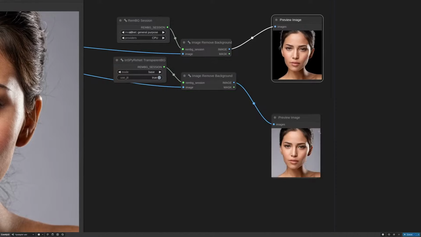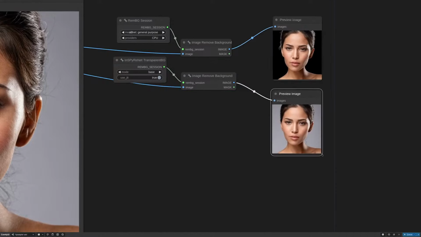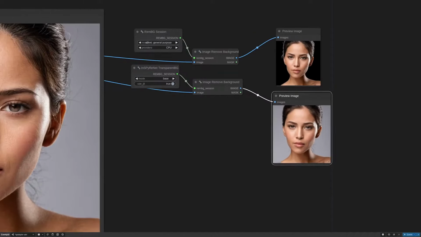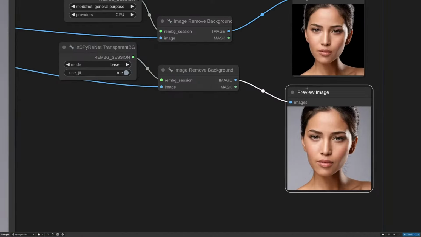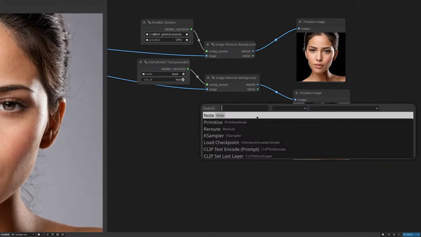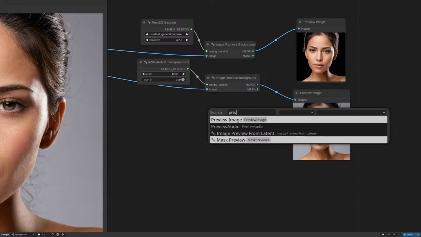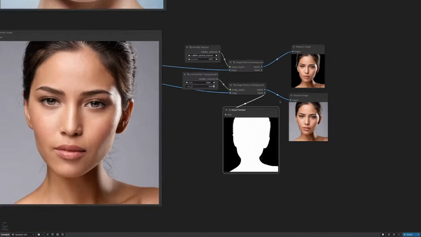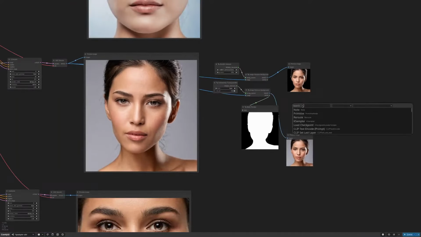And we can try with a more complex image. Okay, the output here is a bit different because this one outputs an alpha image, but if we use mask preview, we can preview the mask, you'll see that it worked. And we can do this image composite masked.